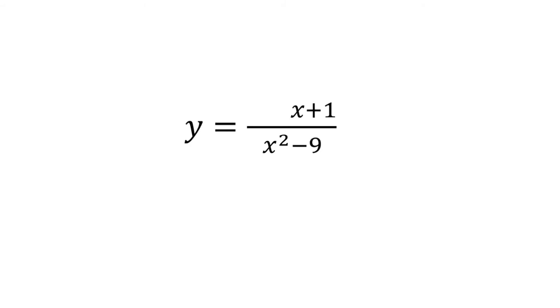Could it be 0? Why would it be 0? Because you can add a ghost term of 0x squared. And that's exactly what you would do. And that's why there's that little space there. It's kind of a tip, kind of a hint, right? But that's what you would think of, and that's what you would have to do. And so our horizontal asymptote is y equals 0. So if you have a bigger degree on the bottom, it will just always be y equals 0. Again, that's something you need to know.